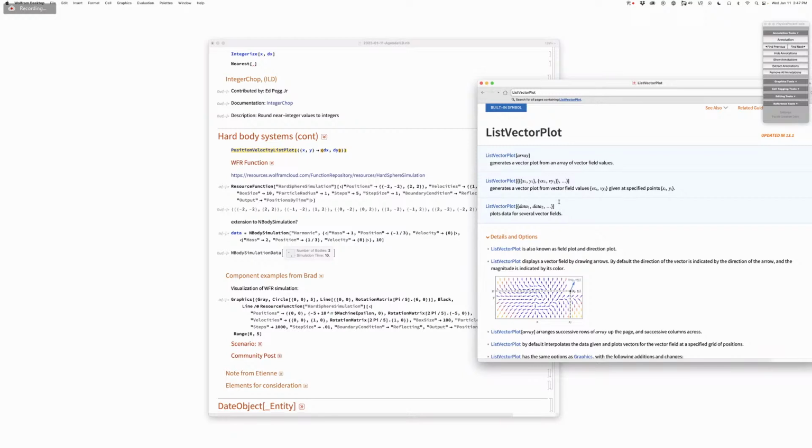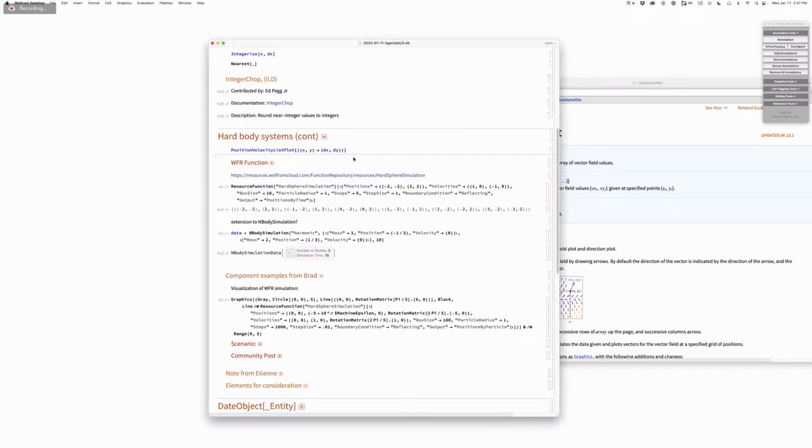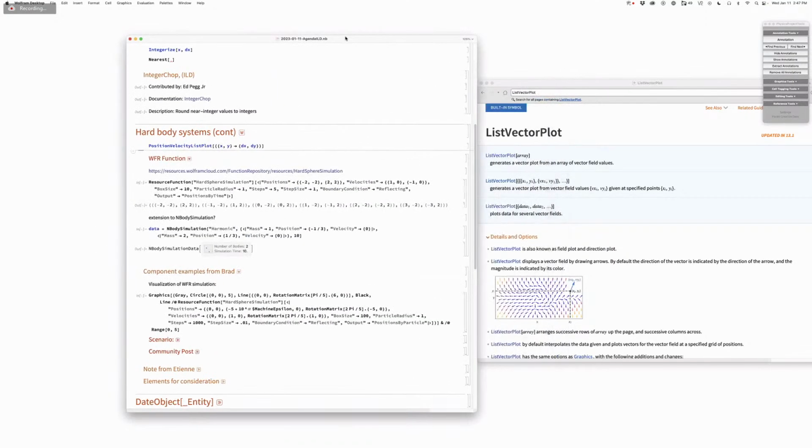Yep. Do you want to do that, Brad, while you're looking at this stuff? Sure. Yeah, I need to get some training on updating documentation anyways. Okay. All right. So I think we have a plan here.